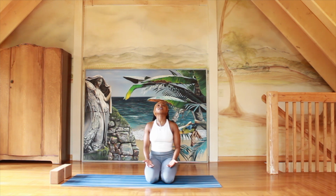Taking a deep exhale out of the mouth. Traditionally, palms are drawn together at heart center, a little space in between the palms, thumbs pressing into heart center. We'll each repeat one time. I've done my best, I leave the rest.